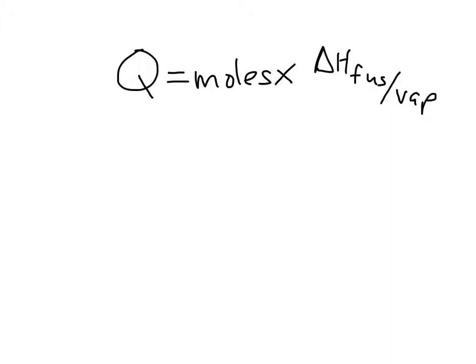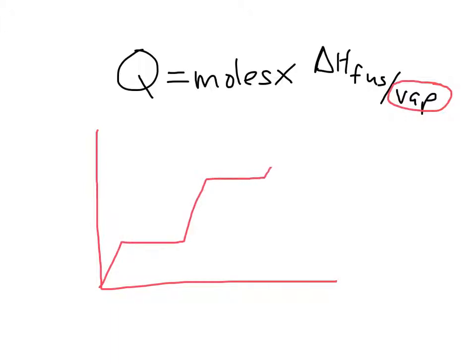For this example, it's pretty obvious that we're going to use the heat of vaporization and not the heat of fusion. But the other way that you know which one to use and when is by looking at the phase change diagram, or this heating cooling curve for water. Remember, that's solid, liquid, and gas. If you're ever on this plateau, that's the heat of fusion. If you're ever on this plateau, that's always the heat of vaporization.